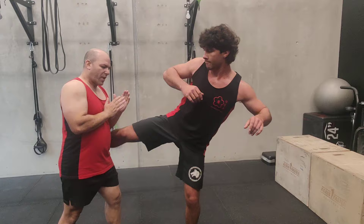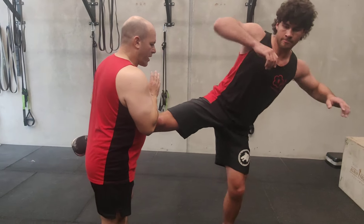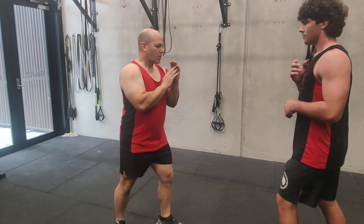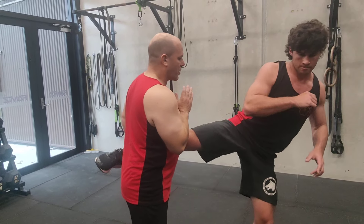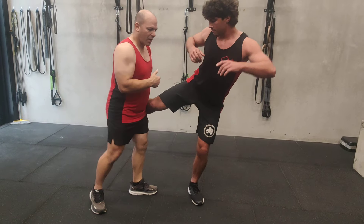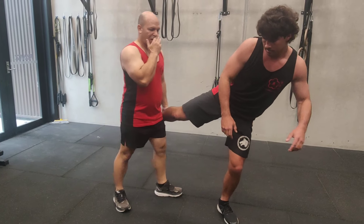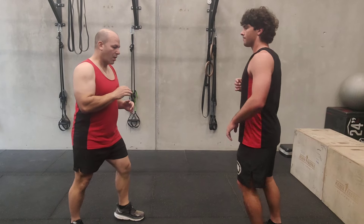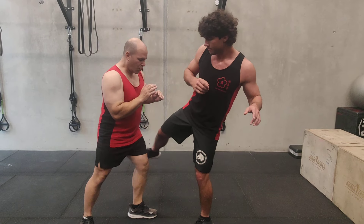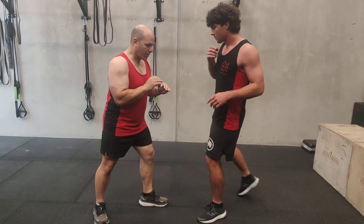Same with round kicks - if he comes in with a round kick and I block it, I can break my arm. So when the round kick comes in, I come out and catch the kick; my hand just sweeps down and I step back and around. If it goes low, you catch the kick and draw it back, so the timing is when he comes in, you draw back a bit and take his timing. You can also ricochet the kick out - you circle the leg in a small hidden circle to load it out and bounce the kick off balance.